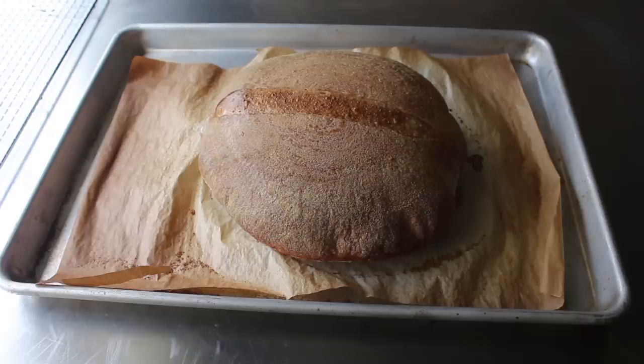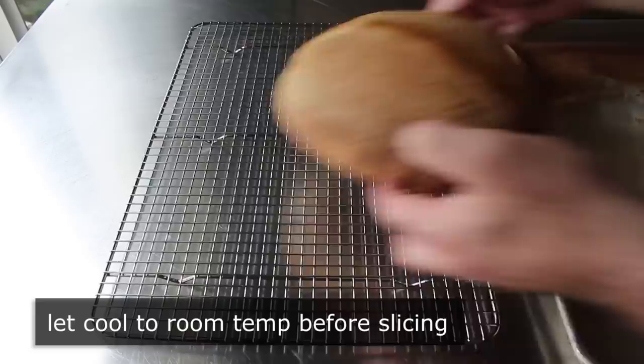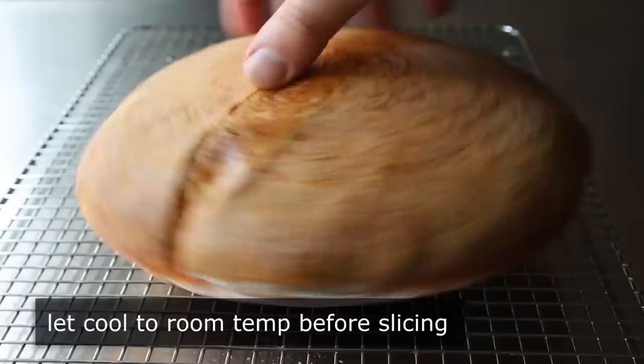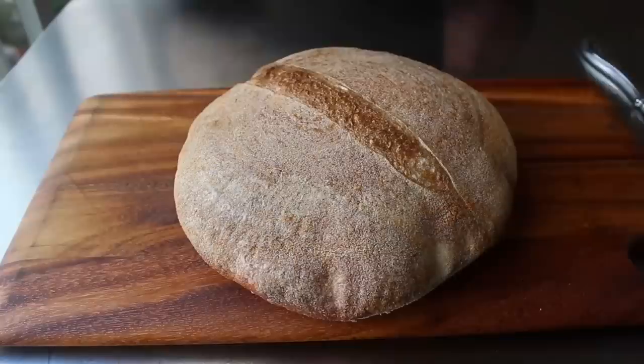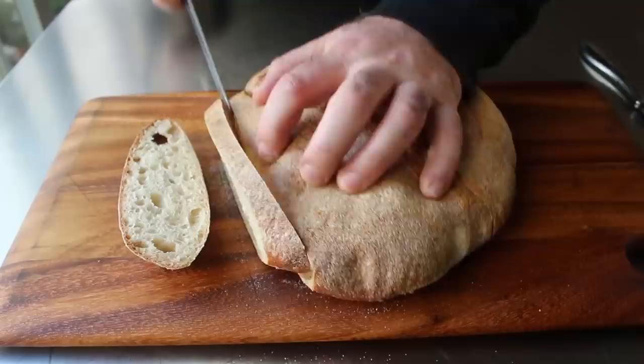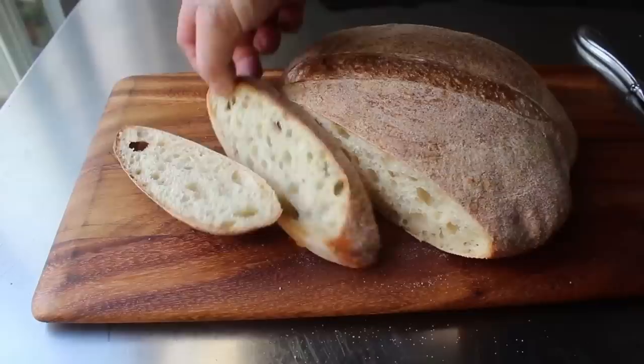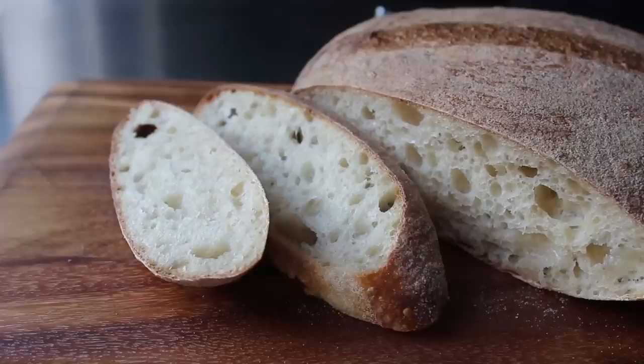That's a nice-looking loaf of bread. And by the way, all you pizza stone people — you do not need a pizza stone. We have a perfect bottom that looks exactly the same, so just a sheet pan works perfectly. Transfer that to a rack to cool all the way down to room temperature. Do not cut this bread open hot — you will lose too much moisture. Let it cool to room temp, and when you slice it, you'll see we have the perfect size bubbles: big enough to keep the texture light, but not so big that your peanut butter and jelly fall through.